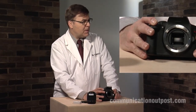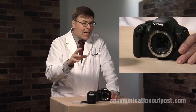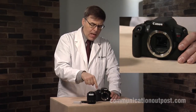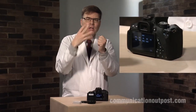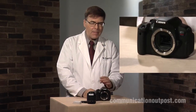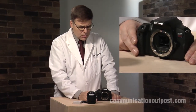So the faster the shutter speed, the faster the camera will expose the sensor behind, less light will come in, which means that it's grabbing the action. So if I'm throwing a baseball, it'll capture that action, but less light comes in and the camera has to compensate for the lesser amount of light coming in. And again, one of the ways it does that is with the ISO. By going with a higher ISO, it makes it more sensitive to light so that the light that does hit the imaging sensor is recorded and gives us the proper exposure. So does that make sense? ISO, how sensitive the camera is to light. Shutter speed, how fast the shutter opens and closes and how much light comes into the camera.